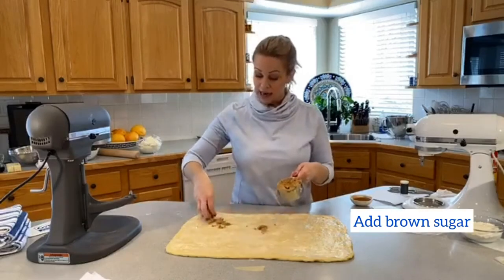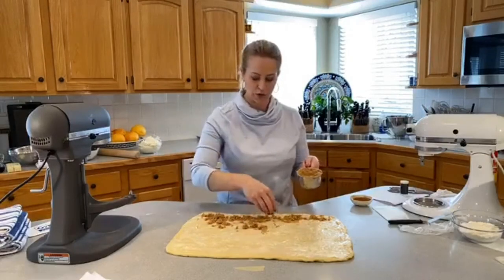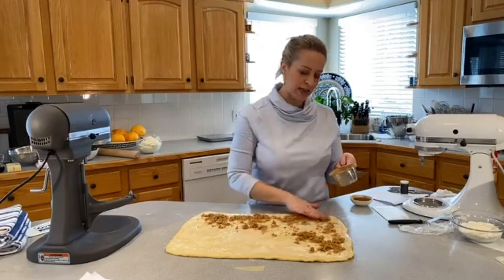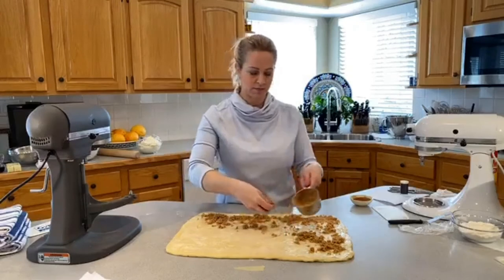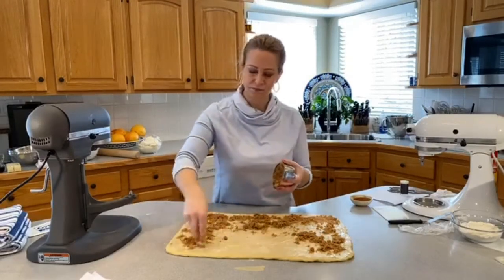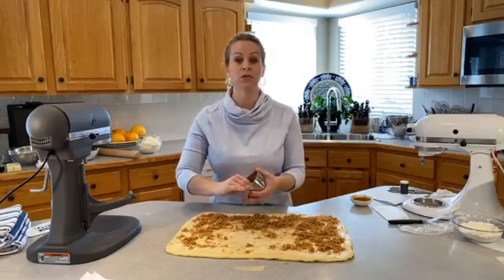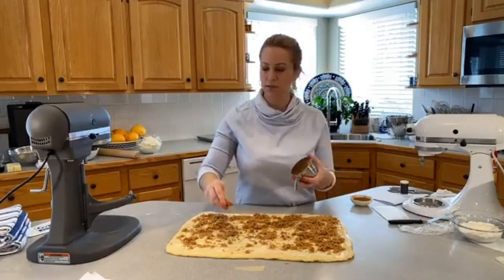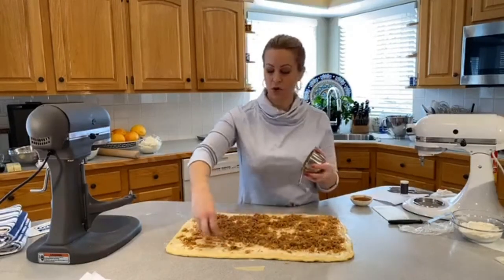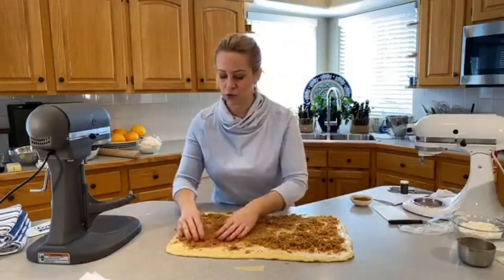I use a cup of brown sugar and I like dark brown sugar, but we're out and the stores don't really have it, so we're using light brown sugar — it's going to be just as delicious, but dark brown sugar adds that more caramelly dark flavor. Feel free to use whatever you like or have. Some people mix white sugar and brown sugar in the center of their cinnamon rolls. I don't do it — I want mine to be more gooey, and white sugar makes it sweet but doesn't help with the gooeyness.